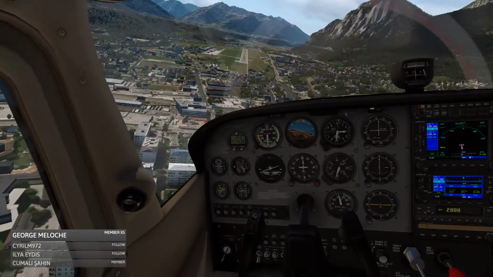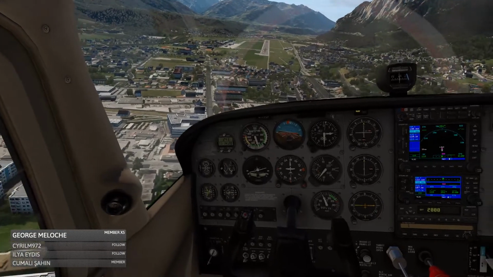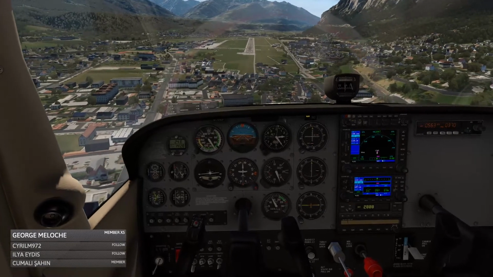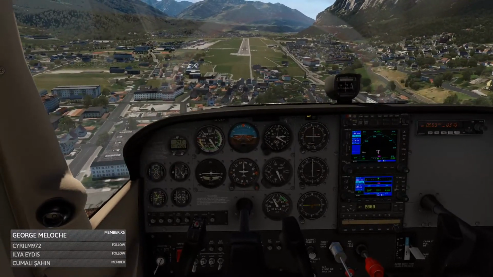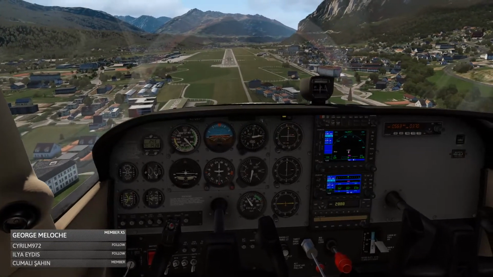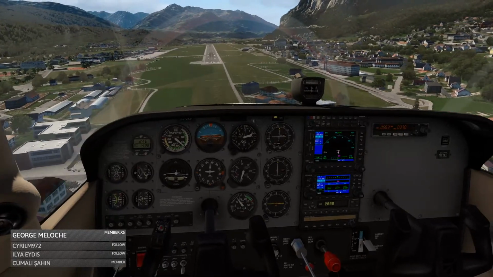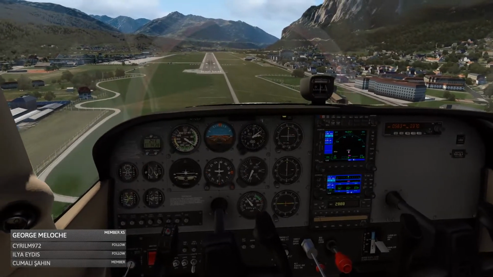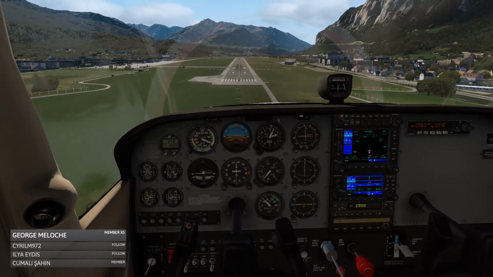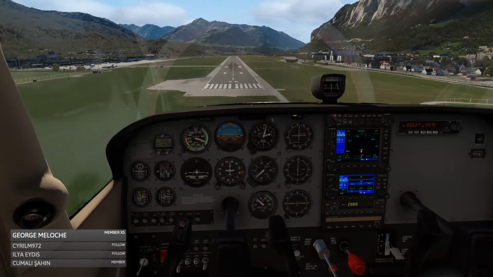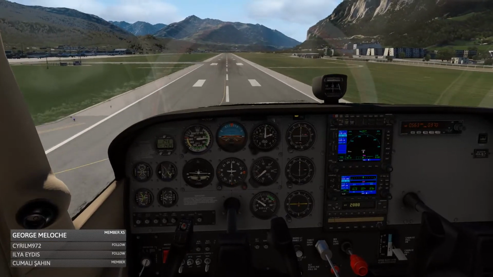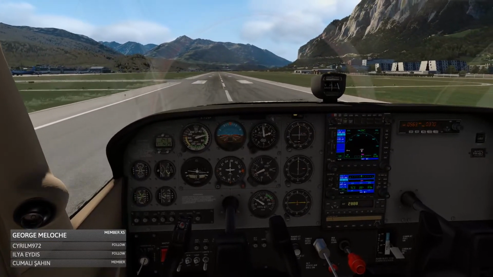Alright, let's do flaps. Probably wasn't a safe speed to lower the flaps, but nonetheless. Alright, so again, the same weather, real weather, same time of day, and we're going to take a look at X-Plane during nighttime as well in just a minute. Look at that, just really feels a lot.